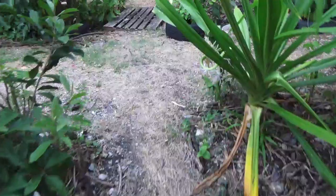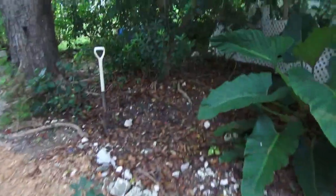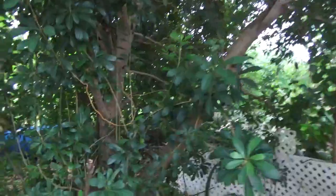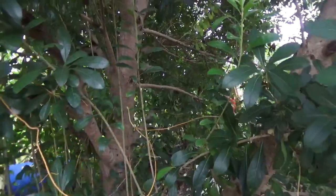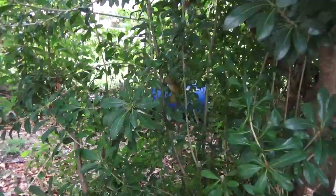When I managed to get some wood chips, I'll be able to put it down. Okay, so let us go this way and I'll show you the tree that I got it from. So here it is, and as you can see, even from here, look, these branches. If you allow them to grow, they'll thicken up, and then just like that one.